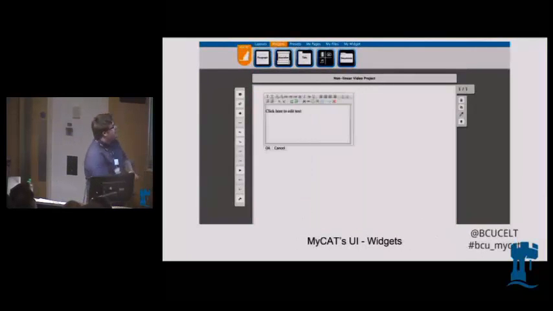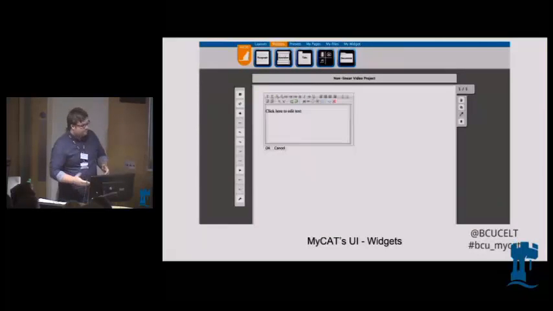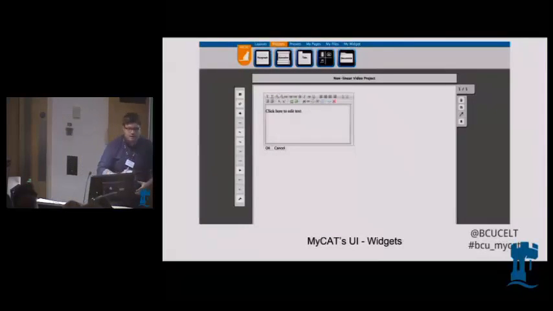So I'll drop it in there, and it automatically opens up a WYSIWYG editor. You've got the same text formatting capabilities that you would see in Word, Google Docs, and so forth. And it's quite a powerful tool. You can obviously stick a lot more media in there, and so on and so forth.